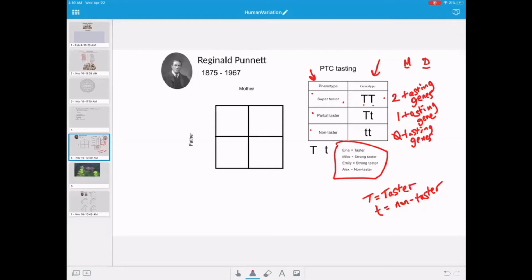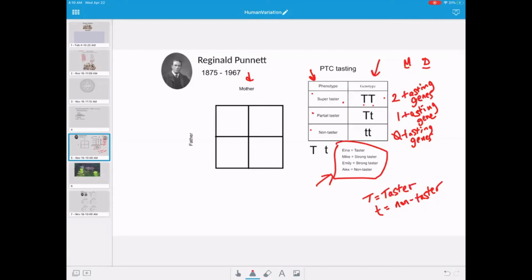If they can taste it, well, yes, that might mean that they're partial tasters. All right, so now let's take a look at how we can work with this Punnett square. The way he works it out, he puts the mother's genes, meaning what she inherited from her mom and dad, on one section, sort of like a multiplication table. And then for dad, what he inherited from mom and dad on one side. So I'm going to go back to my little taste test.